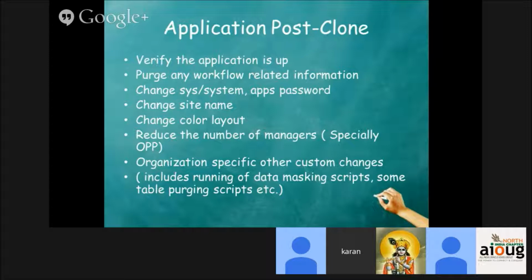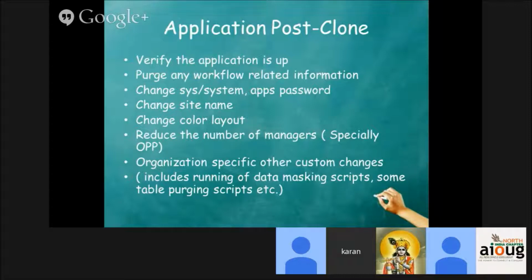The other thing is to purge any workflow related information which is still there. The next is change the system and the apps password, because you might have to give this apps password to the developers or the development team. So if the password is not changed, any developer who has a bad intention can log into your prod and also make some changes. The next thing is to change the site name. The site name is generally visible on the form. So you do not want them to be visible as prod. You would always want it to look as a dev or a cloned instance.